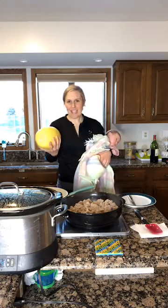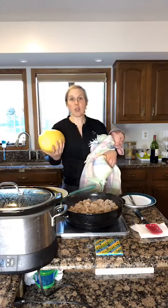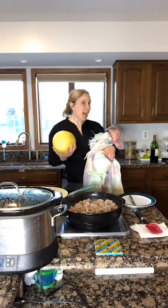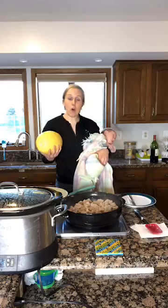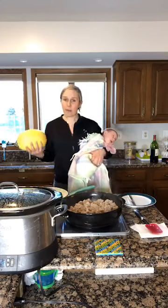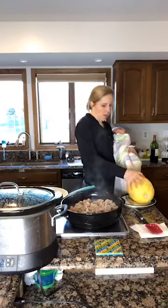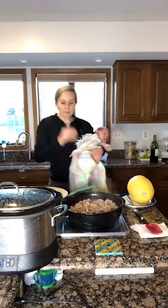One cup of this has about 35 calories. So you can have big portions of food and not feel like you're restricting yourself, not feel like you're missing out, and get full. That's what I love about this. It's loaded with fiber, so it's gonna help you stay full, and you're not gonna be craving all the junk all weekend, which is nice.